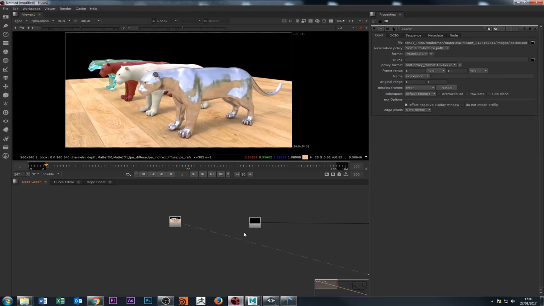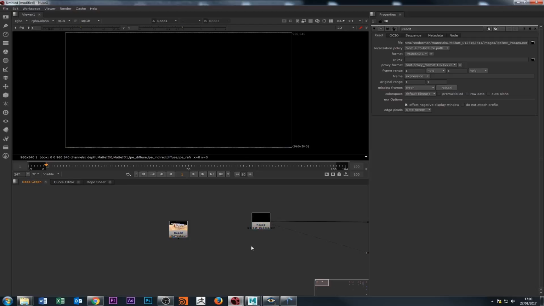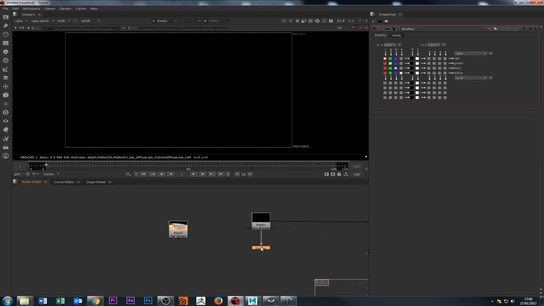I'm going to do it with a couple of them using a shuffle node, and then go into the stuff I already did and walk you through how I did that. So if I select this and press shuffle, anyway, the shuffle node is going to be explained in depth in the class. This is only the execution, remember.